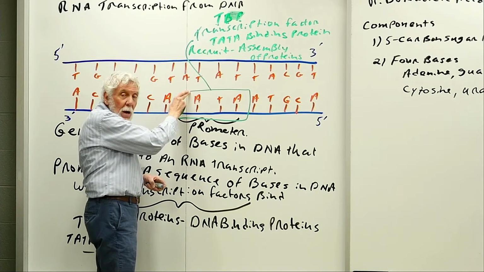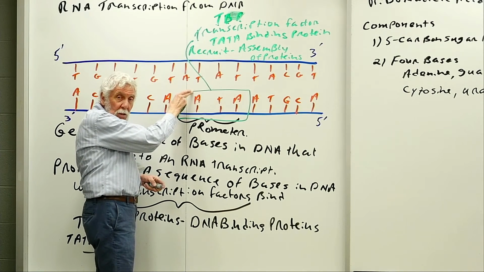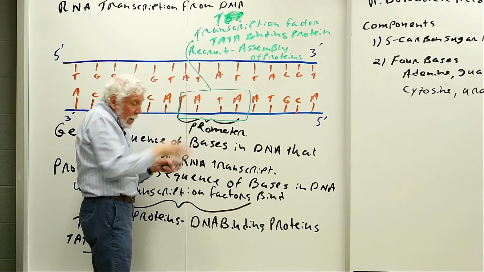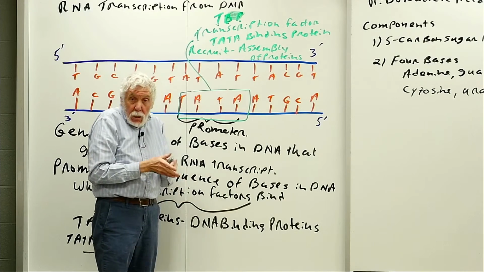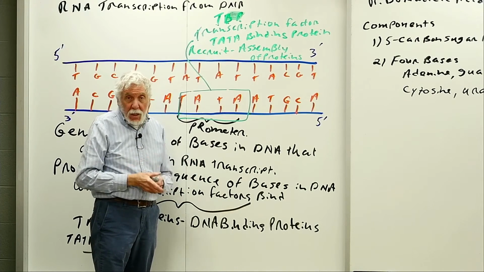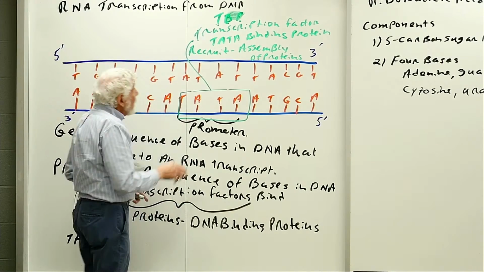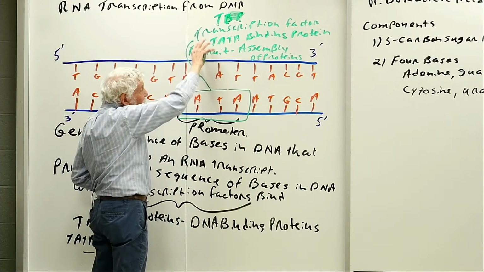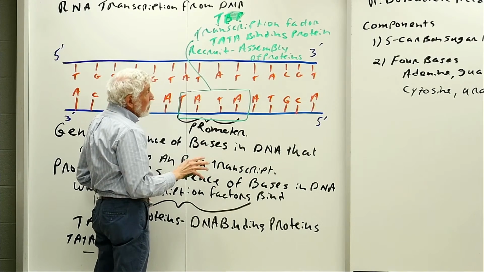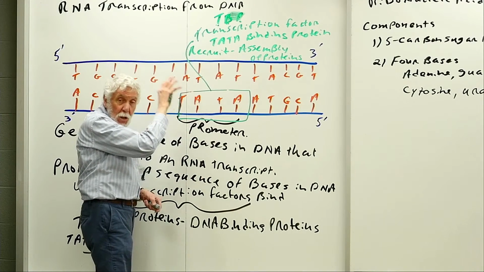And then there are some hydrophobic phenyl groups in there, probably from phenylalanine, and they'll insert down in between the bases and actually break the base pairing. So they open things up. But again, the TATA binding protein is not enough to start the whole process. It's essential, but it's not adequate.